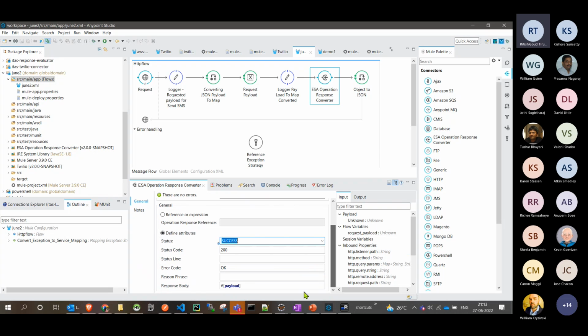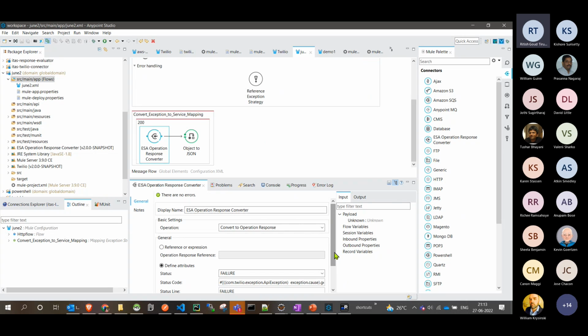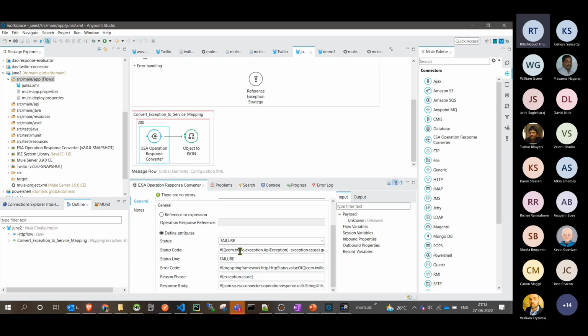You can send whatever payload is required, and in case of any exceptions, you can configure an exception response also, where, in the case of Twilio, you can use the specific exception that you want to expose.